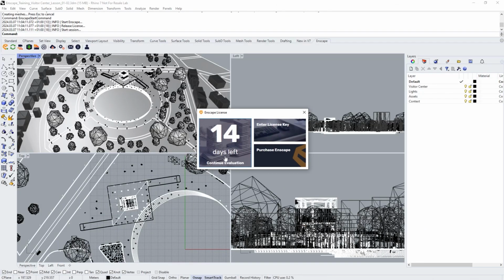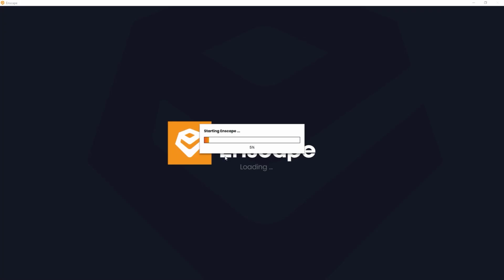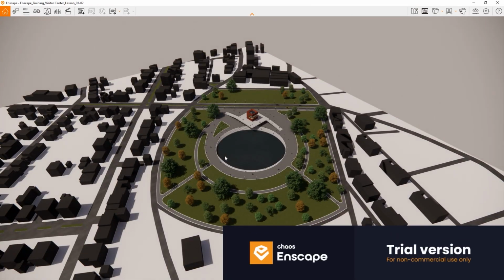If you haven't purchased an Enscape license yet and you've installed Enscape for the first time, this will automatically start a 14-day trial. In this case, this is what you will see. There is a watermark visible in the bottom right corner of this Enscape window. This will be the case until you've reached the end of your 14-day trial phase. If you don't obtain and activate a license key after that, Enscape will appear as a complete watermark for you. If you're using the Enscape trial right now, you can still follow along with this training. We will cover limitations in further detail when they become relevant during the training.